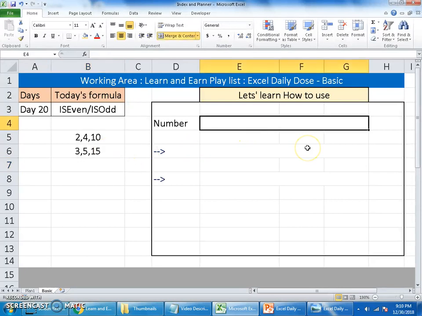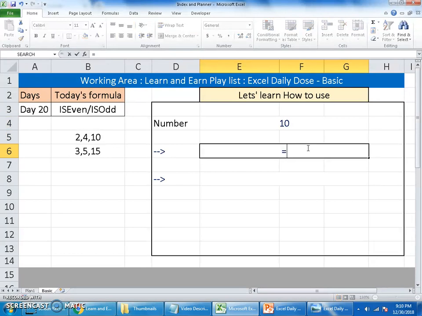Let's say I have a number here, say 10, and here we go with the formula ISEVEN, checking E4. It requires only one argument. You cannot supply 3 or 4 numbers and ask Excel to check whether they are all even or odd. It can only take one argument.